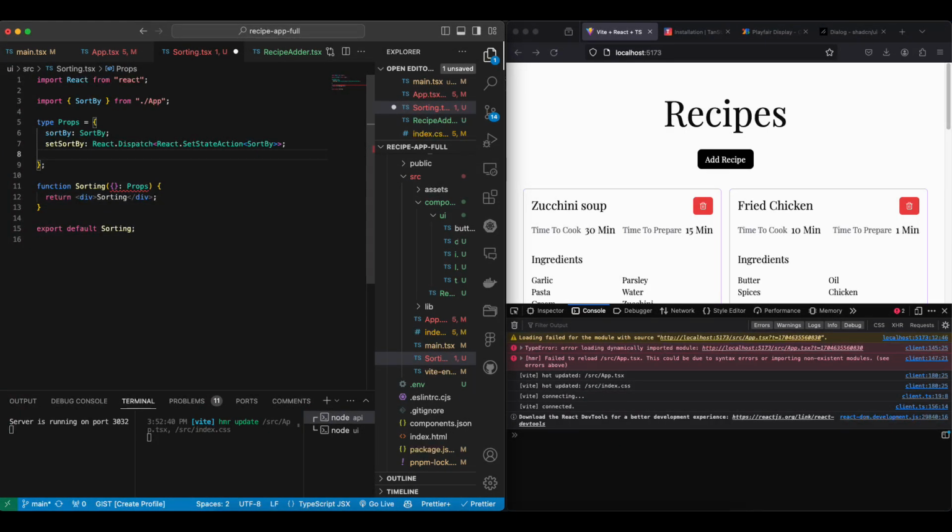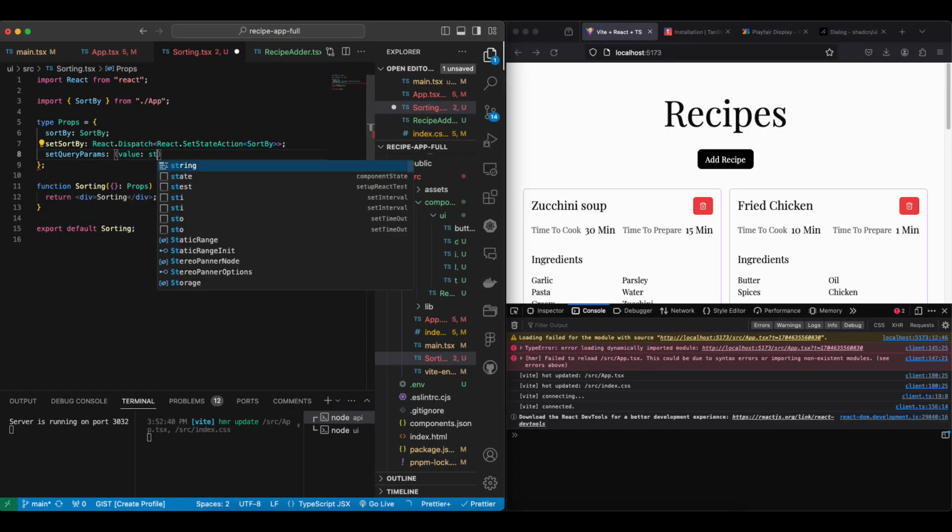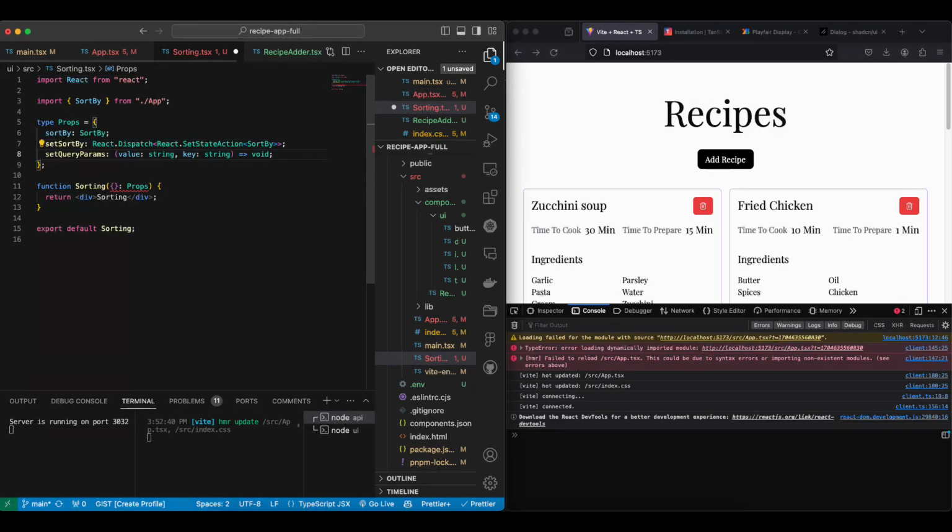And it's going to have another function that we will create, setQueryParams, which is going to take a value and a key and it's going to return void. And now in here, let's do our sortBy, and setQueryParams.